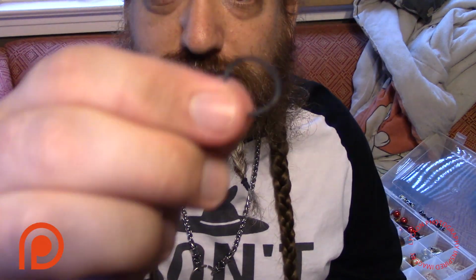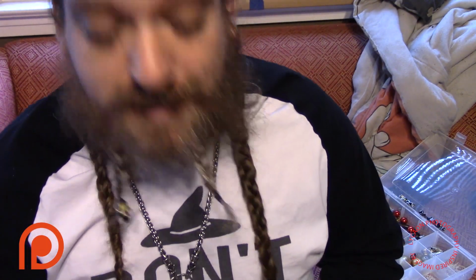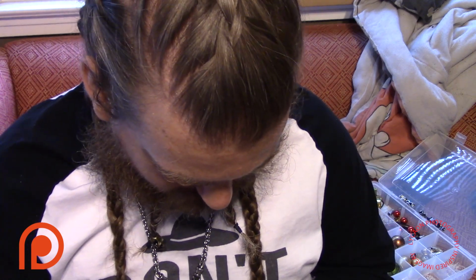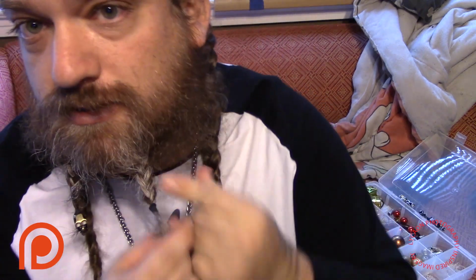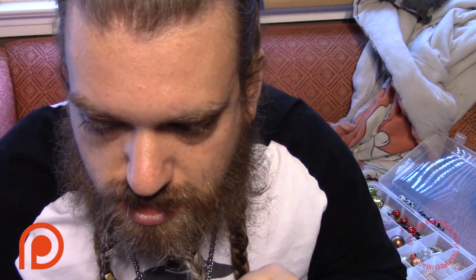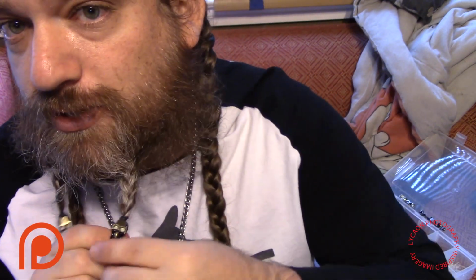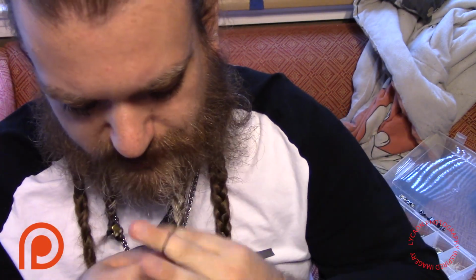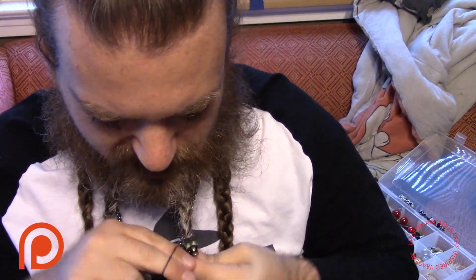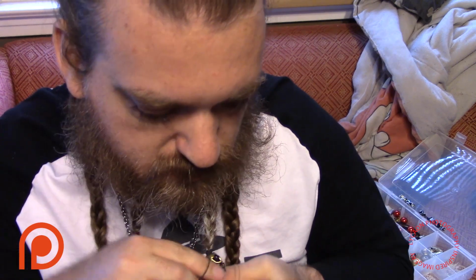They do come with different size ties. I don't really worry about the size of the tie too much. I do try to use the smaller ones for the beard, though. For the beard, I suggest gripping just below the head, going above it like that. In fact, you do actually have to grip below the head so the bead does not fall off.